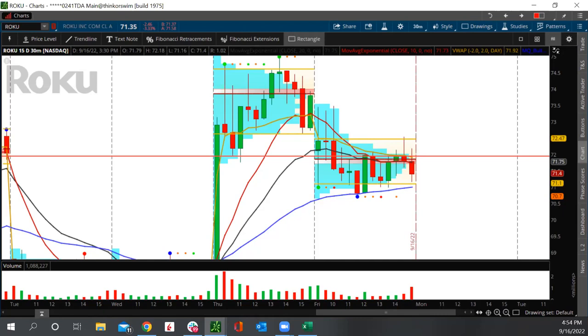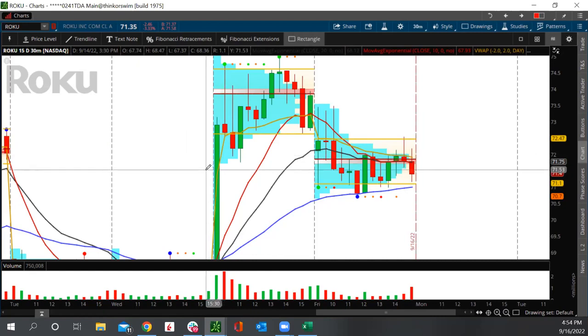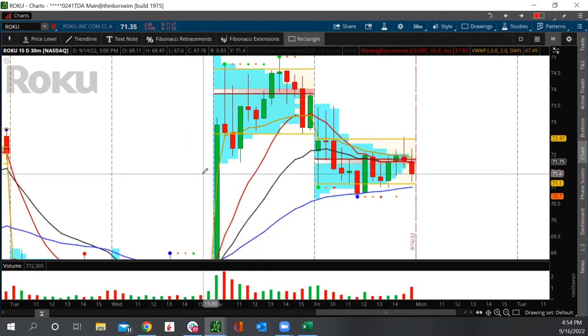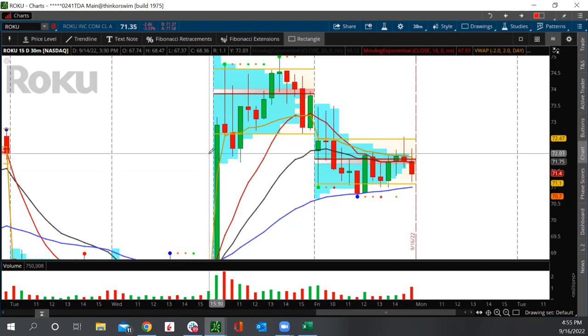So just a tip and something I highly encourage: when you enter an order, use the OCO order or OCO bracket, whatever you want to call it. Put in your entry, your stop, your target. And once you get triggered in that trade, you already have your stop and your profit target in place as a bracket. So whichever one gets hit first will cancel the other one. That's the cancel part of the OCO bracket. If your stop is hit, it's going to cancel your order for a profit target, or if your profit target is hit, it's going to cancel your order for the stop.